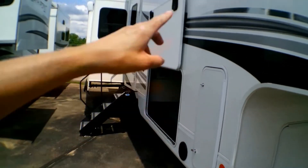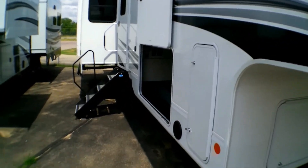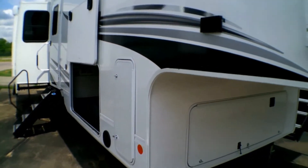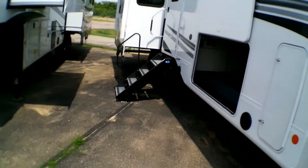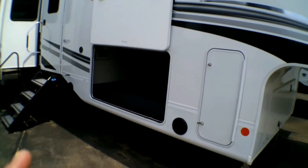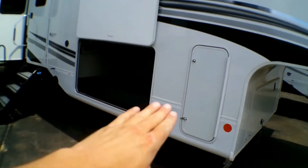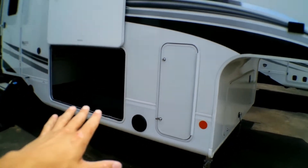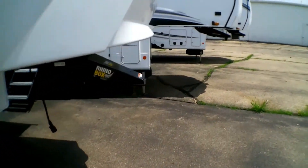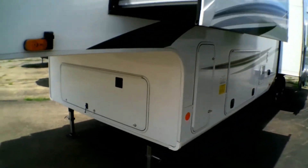You do have your speakers down here and not at the top, which is incredibly convenient and in my opinion a wonderful design. Because when we're sitting outside listening to rock or a podcast, it's going to be a lot easier to hear at head level when you're seated than if the speakers were way up high — then you'd have to turn up the volume and bother everybody. Down here you can keep it at a low level and hear it comfortably.